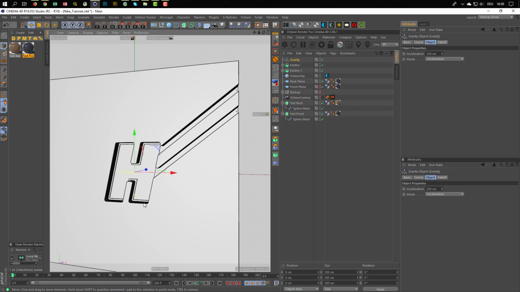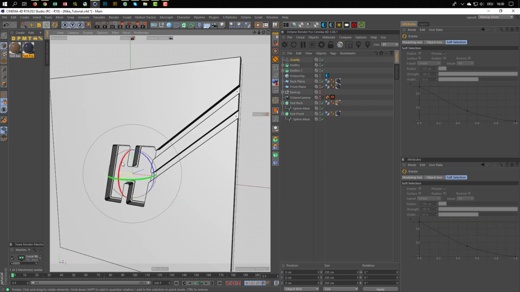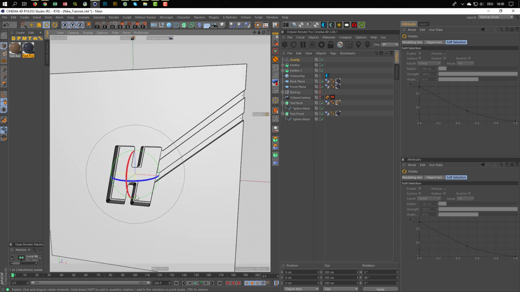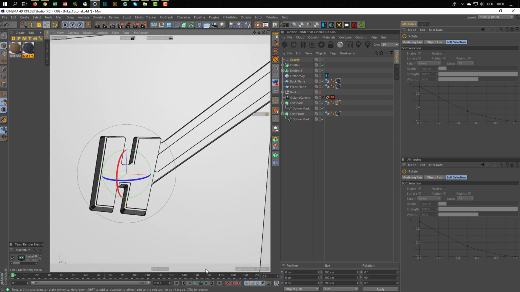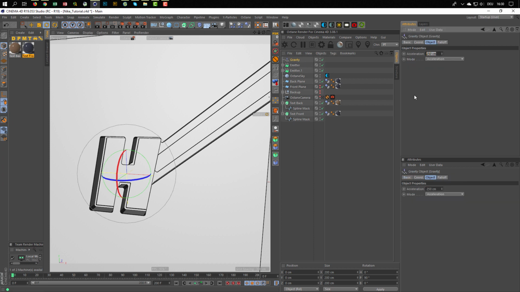This gravity goes down too, and when I rotate the gravity 90 degrees, it should go in this direction. This seems to be not enough. I go crazy here. 3000. Yeah, that's it.